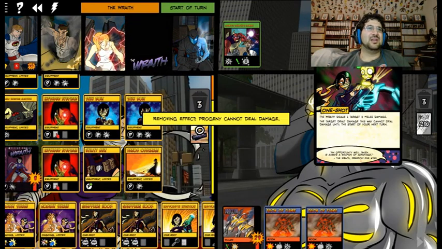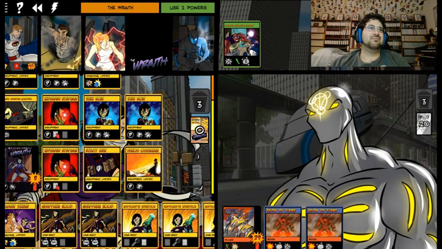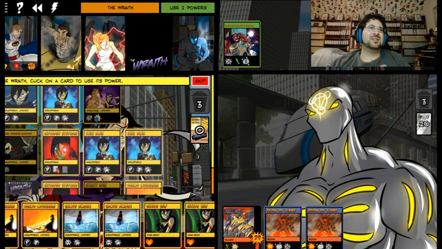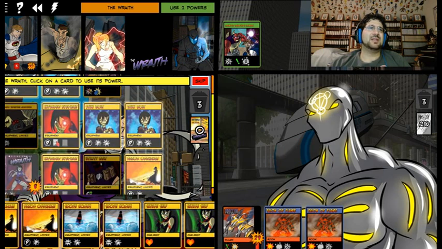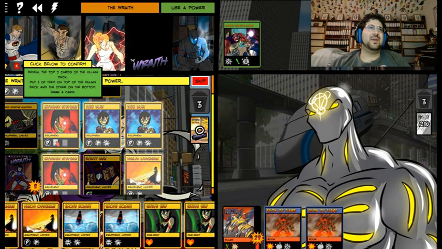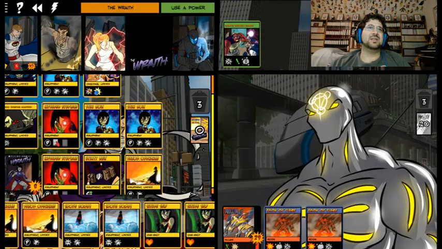And now the Wraith, you can literally just build her up. I'm going to throw down a combat stance, because I can. And, did I play Smoke Bombs last turn? I guess I did. I'm going to just play a little bit more DR. Infrared Eyepiece, because it doesn't matter. Sure, that can go on top of the deck.